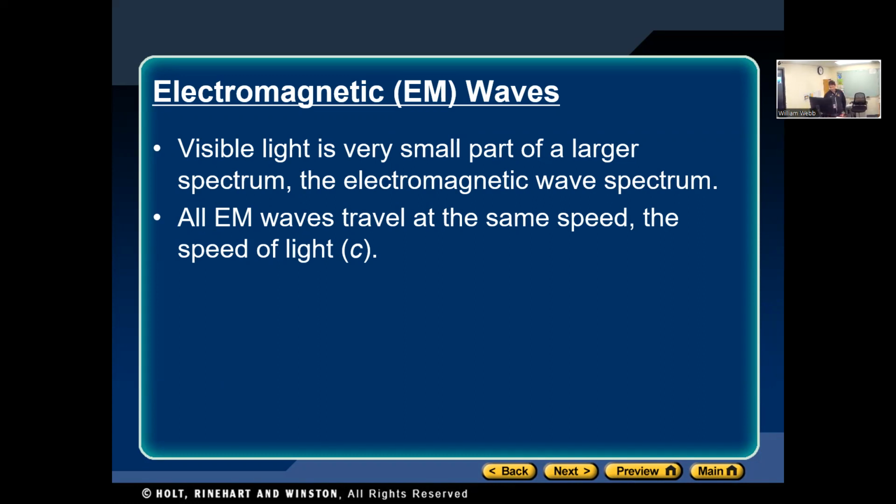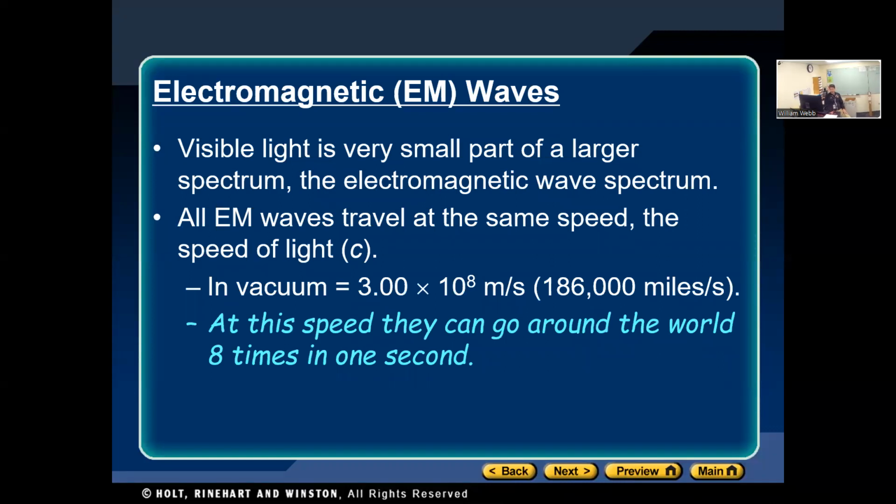Now, that's not 100% true. They all travel that fast through a vacuum. But we don't live in a vacuum, so they all travel that fast almost through air. It's just barely slower than the speed of light through air. Now, if it's traveling through other media like water or glass, then it's going to actually travel slower. But all of these waves travel through a vacuum at the speed of light, and through air just ever so slightly less than the speed of light. So it doesn't matter whether it's radio, microwave, visible, they all travel at the same speed.